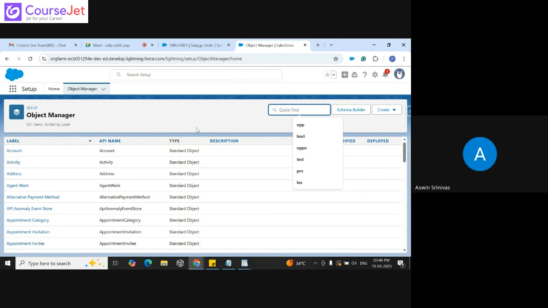But why can't I make Swiggy order a master? But in Salesforce, there are some restrictions, right? Only standard objects can be a master. Beautiful. Good. Whatever you said, both points are right.